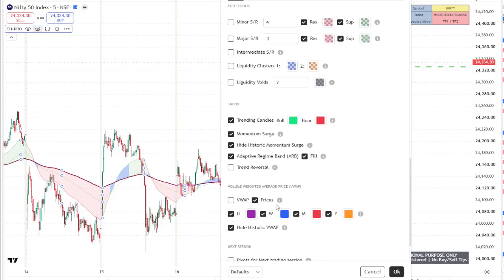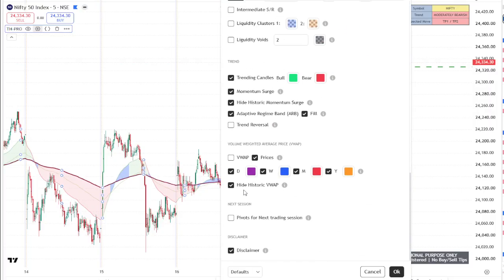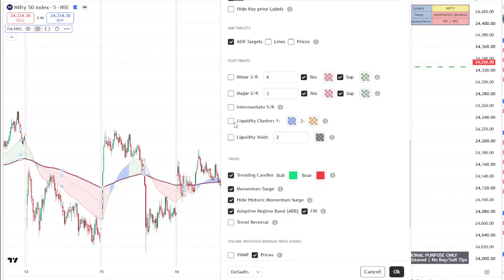Okay, and lastly I want to touch upon a very important thing called liquidity clusters and liquidity voids. I know there are a lot of features implemented in this indicator. Each of these has been researched a lot. You have to connect the dots using each of those and then build up your trading analogy for the particular session.